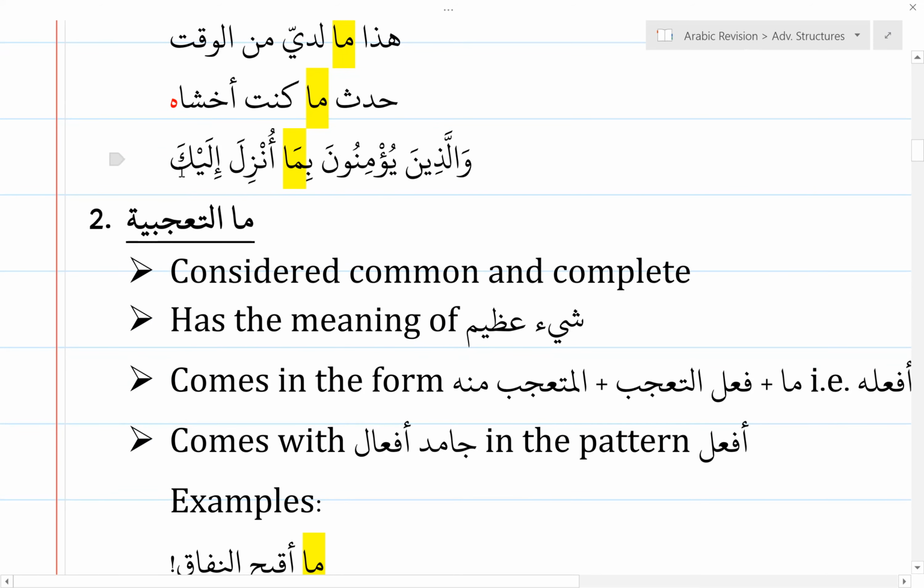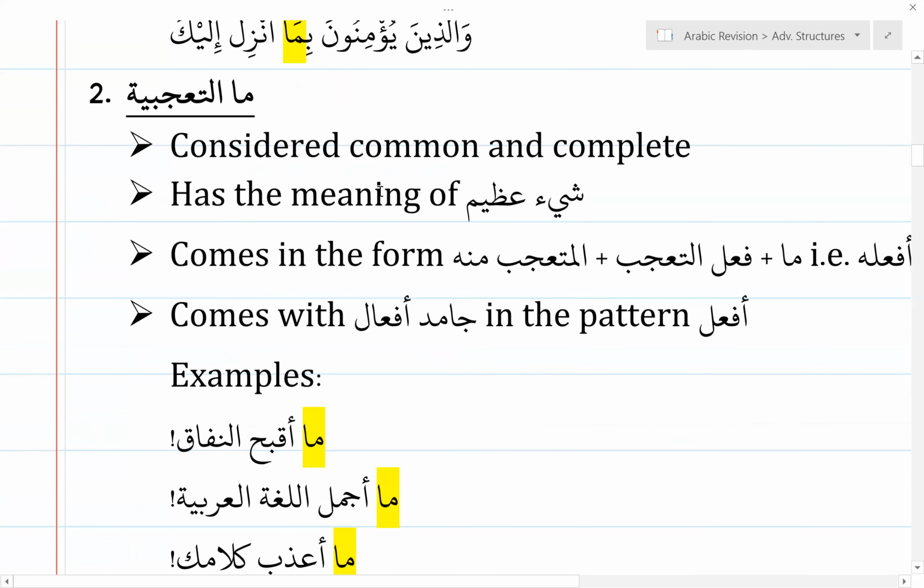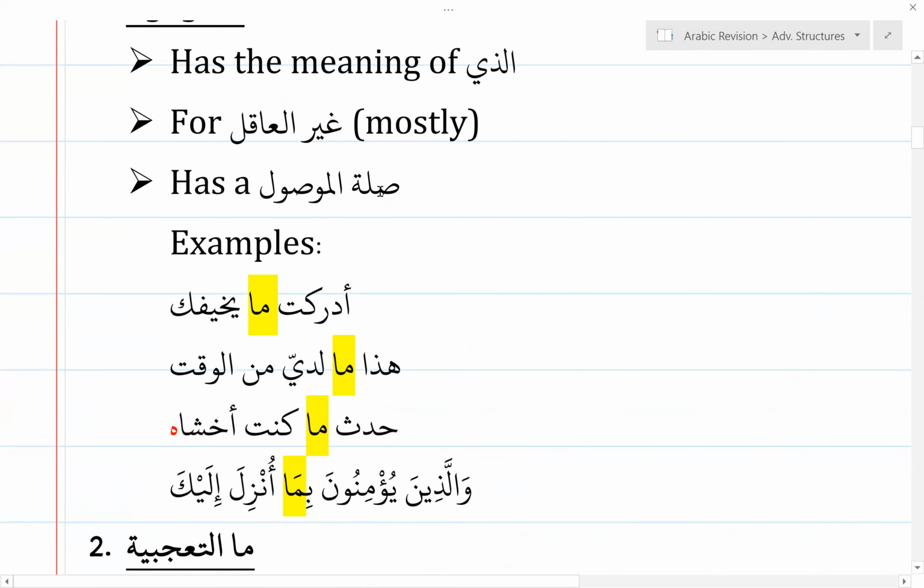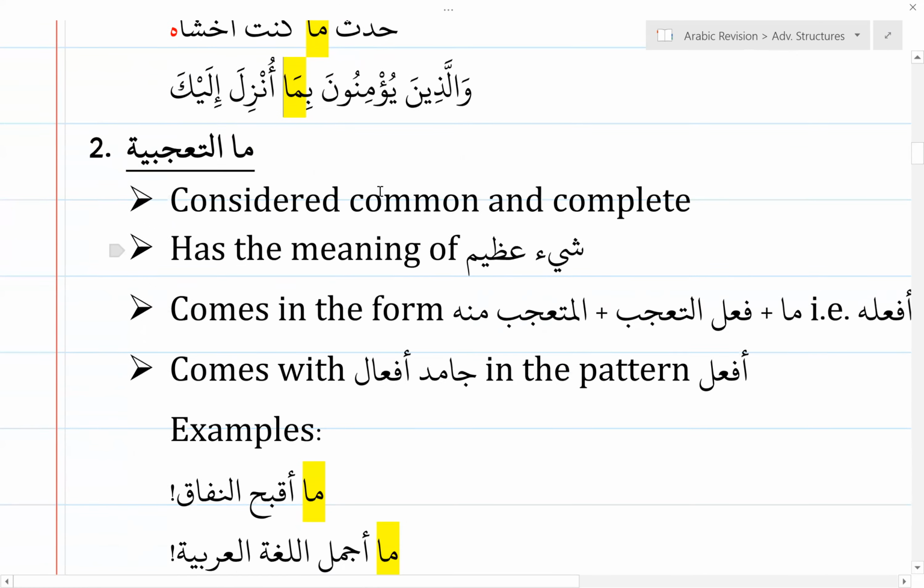وَالَّذِينَ يُؤْمِنُونَ بِمَا أُنزِلَ إِلَيْكَ. So this comes in the Quran. And those who believe, بِمَا, believe what? Again, we talked about آمَنَ بِي yesterday when we were talking about intransitive and transitive. So you see it now in action. I'm not going to translate this bi. Those who believe what? أُنزِلَ إِلَيْكَ, what was sent down to you. Those who believe what was sent down to you. So that's basically isim mawsul ma. We're familiar with that already.